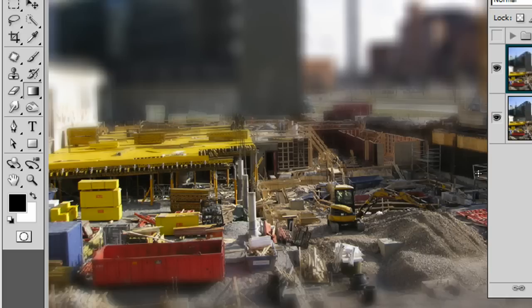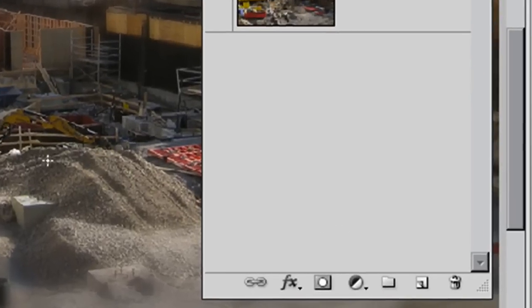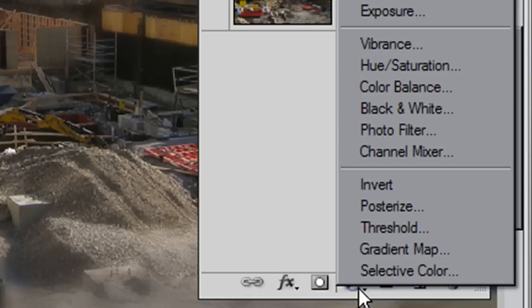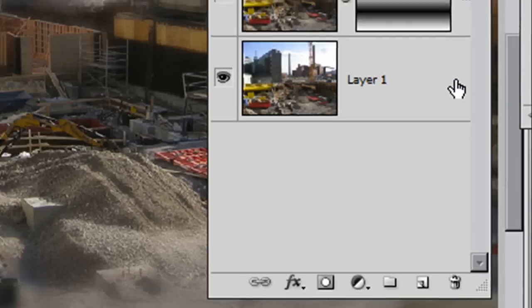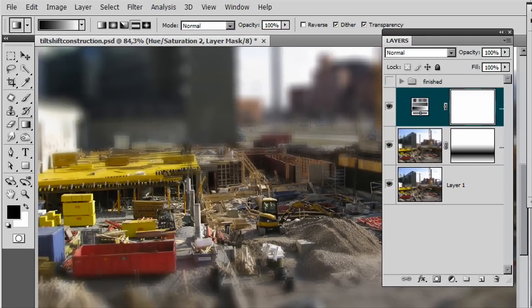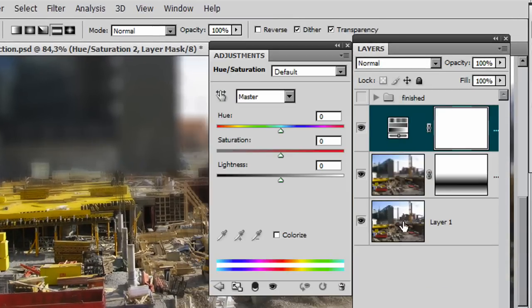Okay, next thing we want to do is we need to give the colours some pop. It's impressive already, but now you need to try and sell this as a tabletop miniature. The easiest way of doing this is to bump up the colour saturation so it then gets that toy-like quality. So, back to our layers palette, and we're going to drop in a hue and saturation adjustment layer. And from the hue and saturation adjustment layer, I'll just bring in my settings for it so you can see the settings. Yes, I am using CS4. It is a little bit different, but the functions are identical if you're using any version earlier than CS4. It's exactly the same procedure.